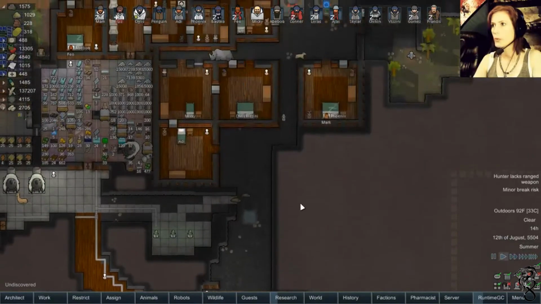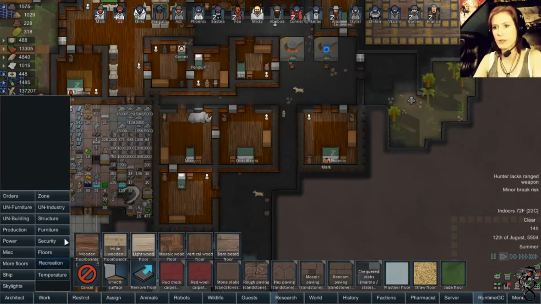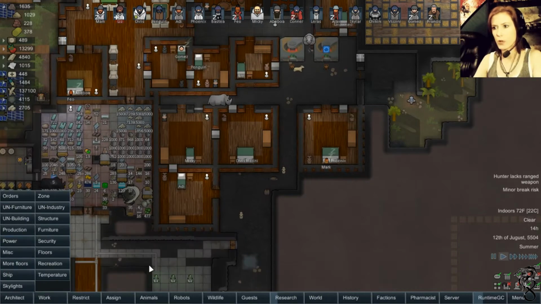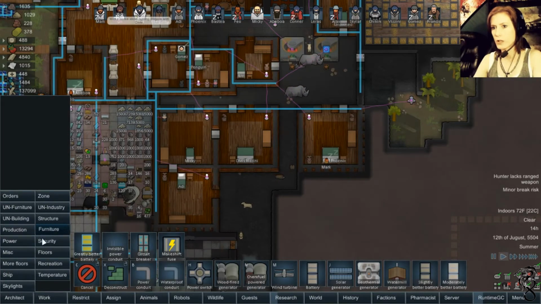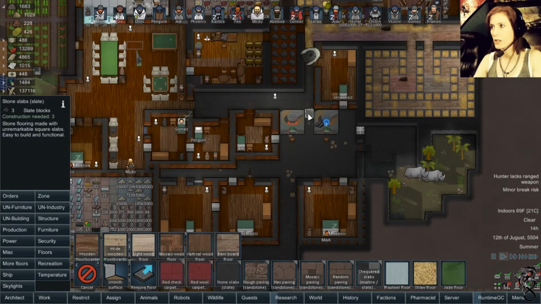This walkway is going pretty well, but I think we probably need to pave it because it's kind of slow through here. More floors, more floors, more floors. Let me click on all of them. Sandstone, slate. Let's just bring it down through here, around here.